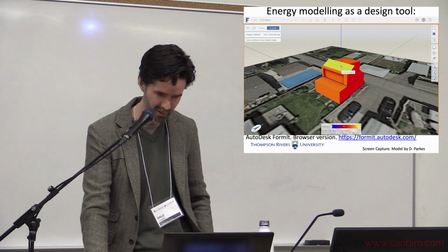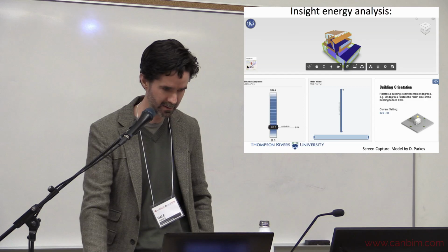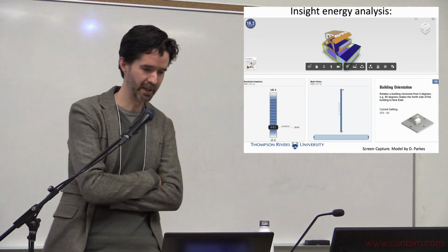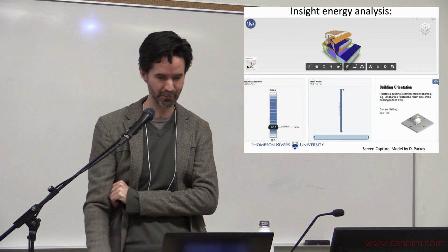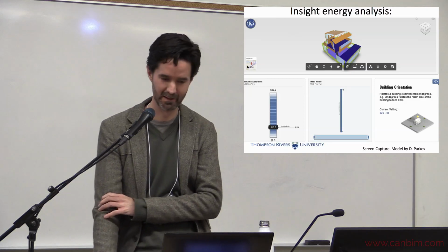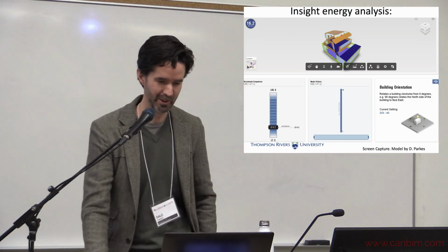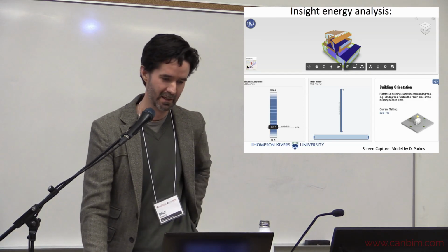But the most interesting thing for me, as somebody who's interested in green design, is these tools here for looking at energy cost on your schematic model. Most of the tools in here are free. These ones cost money. I think it's $600 a year for these additional tools. But for students, it's free, so you could hire a student if you're a company and you don't want to spend the $600, and they can do your energy analysis for you.